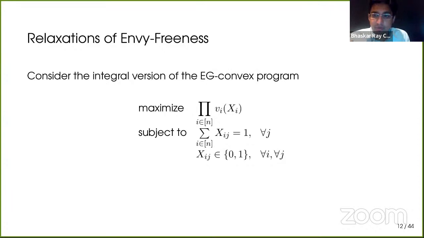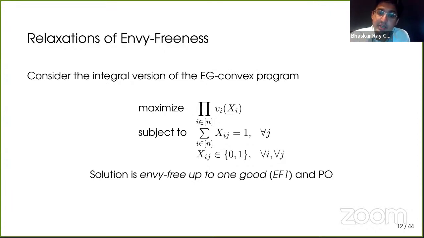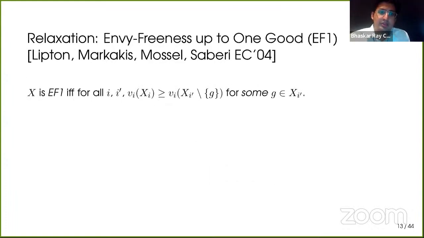What can we say about fairness? Does it satisfy some kind of relaxation of envy-freeness? It turns out that it does. It satisfies the so-called envy-freeness up to one good. Let me define this notion here. I would also like to remark that this notion was coined initially by Lipton, Markakis, Mossel, and Saberi, earlier in 2004. The connection to Nash welfare maximization came later, but I'm explaining this so that you can see how to extend the fairness notion from the divisible setting to the indivisible setting.